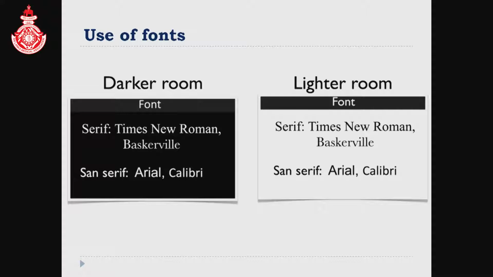Then about font. What's the font that we have used here? What are the fonts that you know? Times New Roman, Arial, Calibri. Who likes Times New Roman? Okay. Who likes Calibri, Arial? Okay. What do you think? I suppose Calibri and Arial would be better for visual presentations. They are called sans serif fonts. What is meant by that is that they don't have very sharp edges. And that has an advantage because that is easy on the eye.